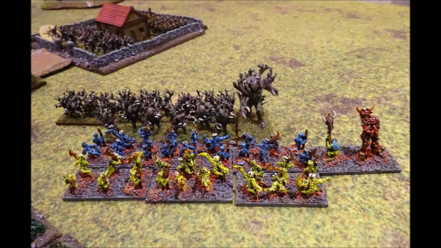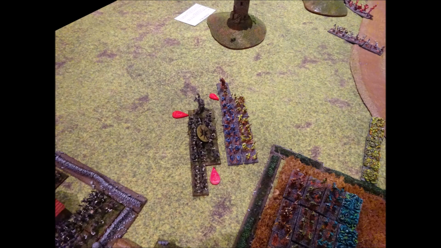Bolstered by the demon character, the blue demons fight fiercely against the Treeman and Treekin. They win combat, forcing the forest spirits to retreat 1 centimeter, and the dryads carrying the loot counter have to drop it. However, as the demons had no stands in contact with the dryads, they can't pick the loot counter up this round.